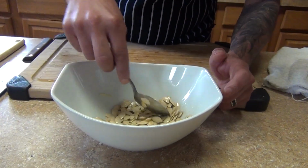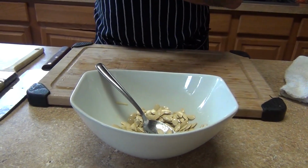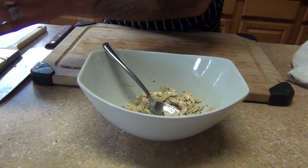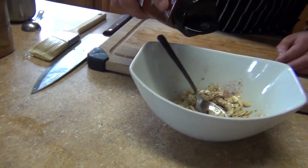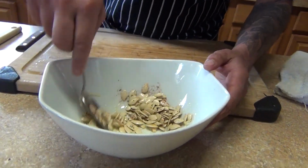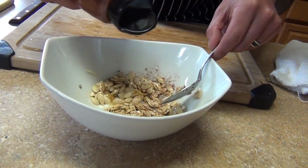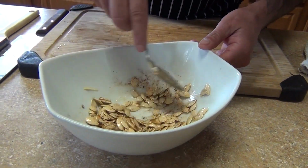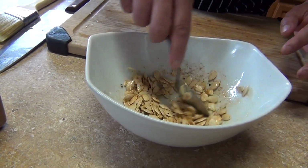So I put some olive oil. Then you can season it however you like with salt, pepper to taste. You can always use paprika if you like, or the same ingredients. So I'm using this paprika, and we're gonna toast them. You can always use cayenne if you like, to make it a little spicier. And then this one, we're just gonna roast them at the end. It's gonna take about 10 minutes to roast them.